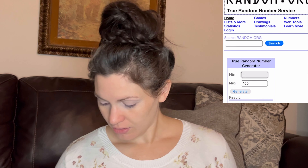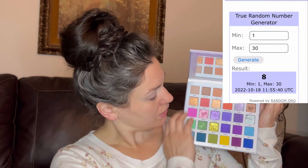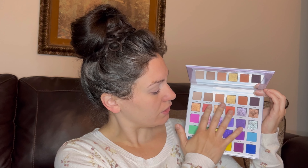I'm going to start with the Mikayla palette, which had 30 shades in it, and the number that I pulled was number eight. This is six, seven, eight — the shade Simba. So this is a peachy coral kind of tone. And honestly, I have not used this one very much. Let me swatch on my hand here. So this is the shade Simba from the Mikayla palette. And that is a really pretty color.